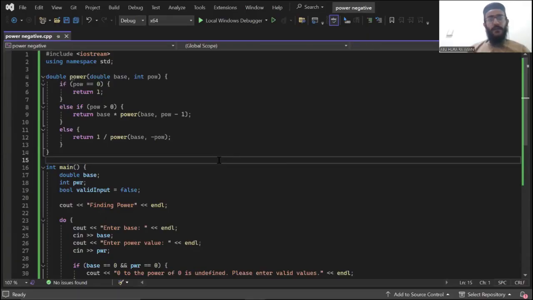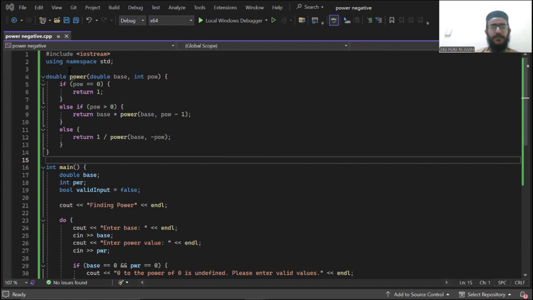So now we will go to our extended program, because in the previous step we were not considering the case where the user enters the power as a negative value. So in our modified code, as assigned by the rule, I have considered how to handle it if the user enters a negative value.